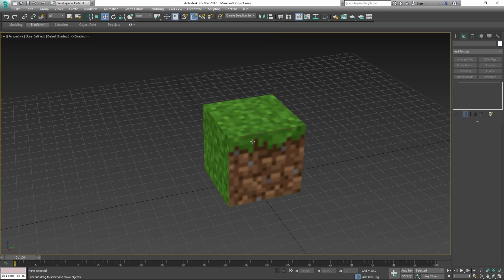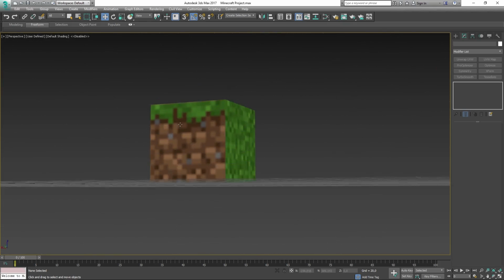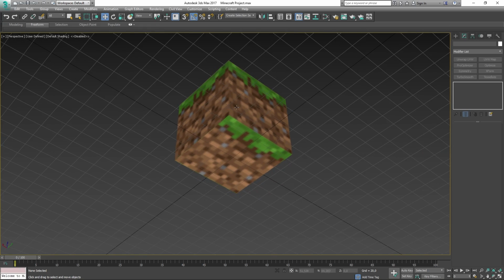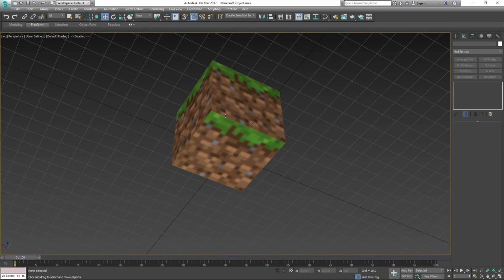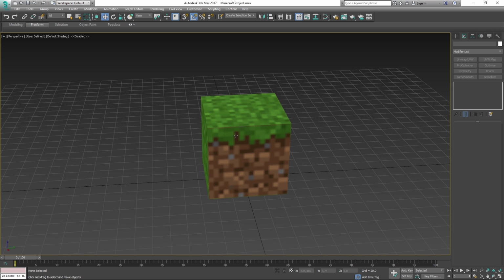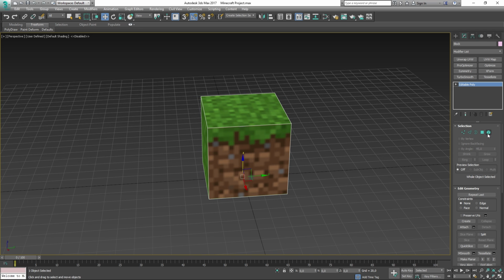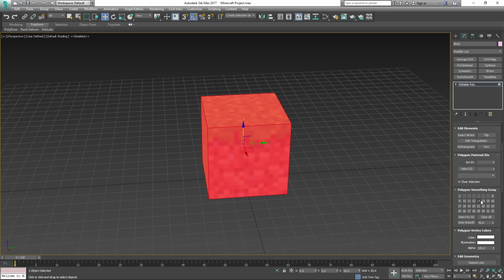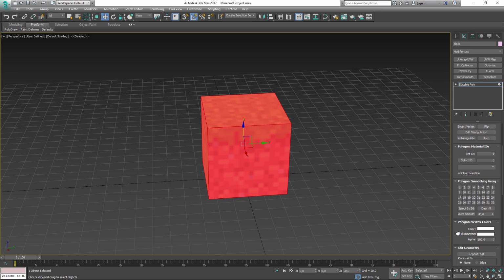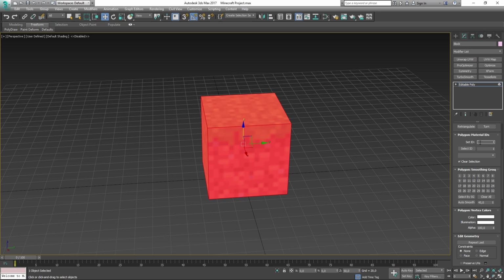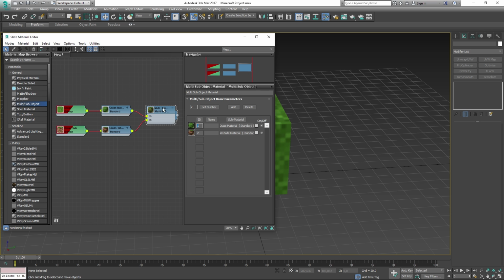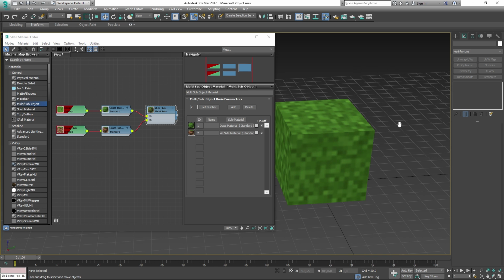And as you can see right now, we have a bit of a weird little situation here. So this part here of the box is all green. And this part right here is all the side textures. So to fix that, we want to go ahead and just click on the box, go to element, select the entire box. You can do that by just dragging and marking the box or pressing Ctrl A on the keyboard. Go down to smoothing groups to clear them all off. And under polygon material IDs, we want to set this to 1. And that is going to set the standard material that we have on the top part of our multi/sub-object to be shown on the model here.